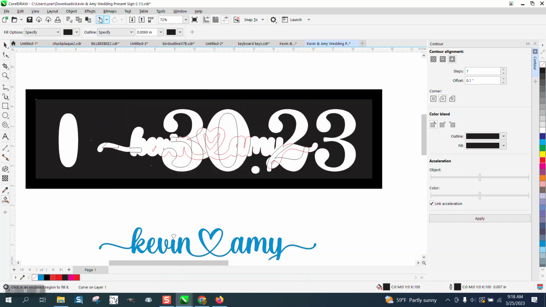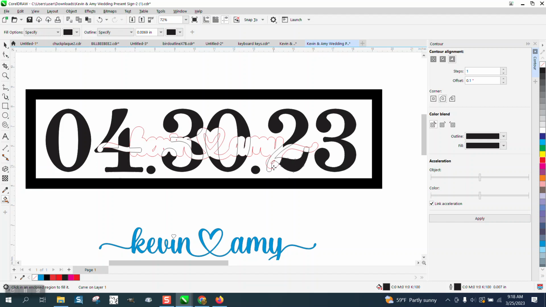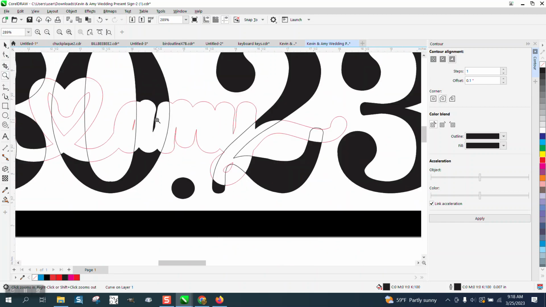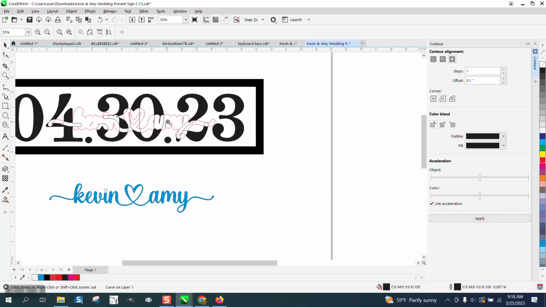Whoops, I was looking for my next step. It's almost easier to find sometimes if you do maybe like the bottom. The only thing I do not like about this is that spot right there, because they're going to have to cut that out. And I think I've got it.